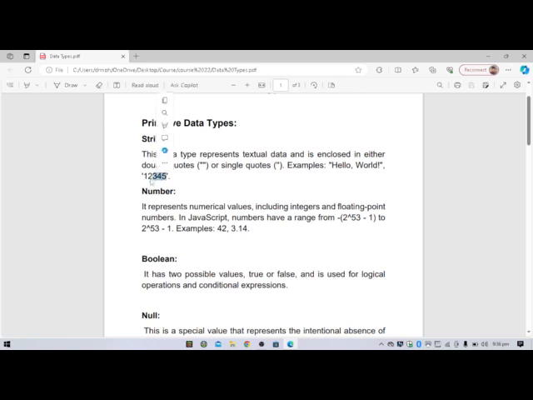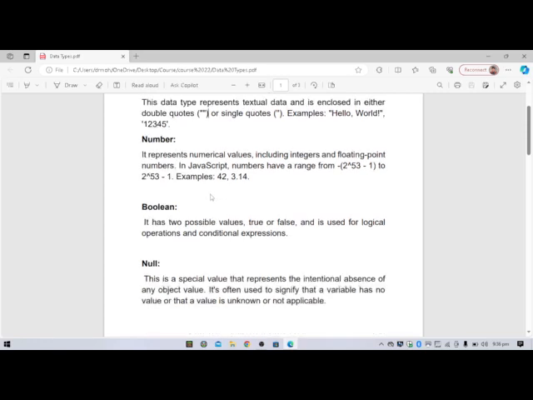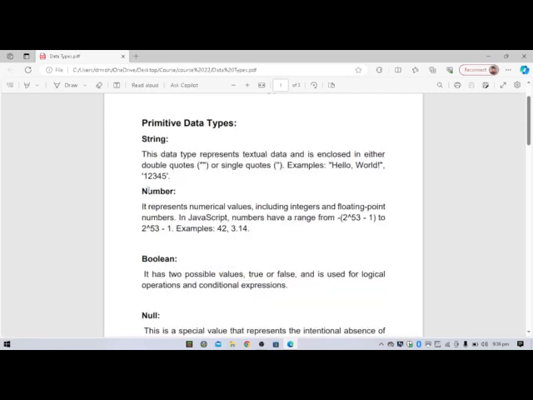Now you will say that 12345 is a number, but if in JavaScript we write anything inside these quotes, that is treated as a string. So it means it became text. It became a string. This is the function of quotes, double quotes or single quotes, and a string is textual data. Now our other topic is numbers.